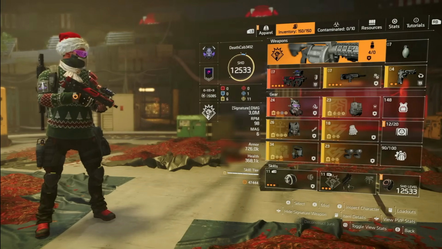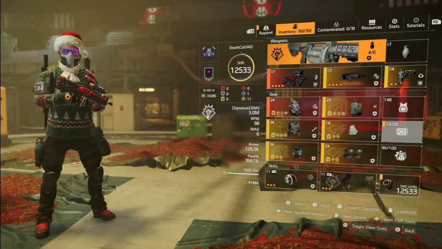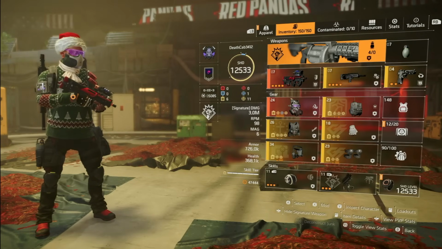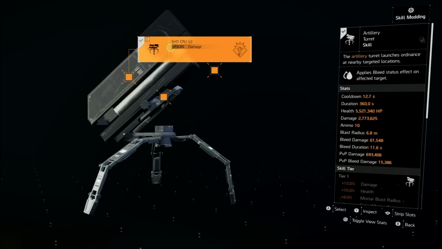You need to run Demolitionist, and that's going to give you 10% more explosive damage, plus the grenade launcher, which I'm actually using. It's a good way to kick off the checkpoint and catch these guys by surprise and put out some really quick damage, especially against rushers and healing station techs. Demolitionist is the only way to get access to the artillery turret right now.